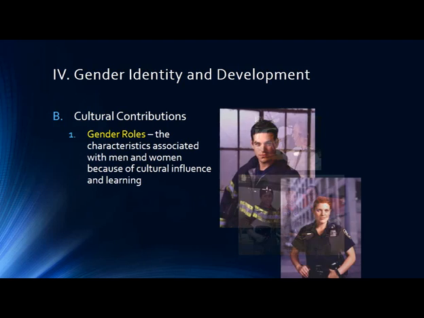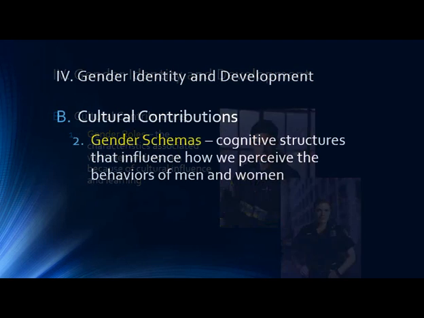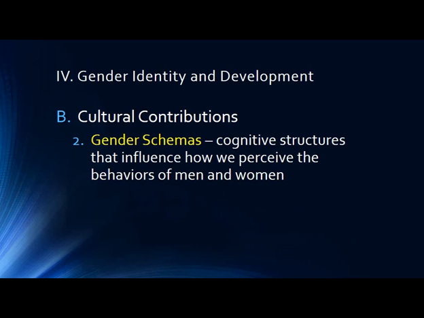In particular, we have come across a recent phenomenon of this idea of a gender schema. We have this idea about how men and women are supposed to act. I keep thinking they're going to get less and less, but they certainly influence how we perceive the behaviors of men and women. So one behavior can be perceived in one way in men and completely differently in women.